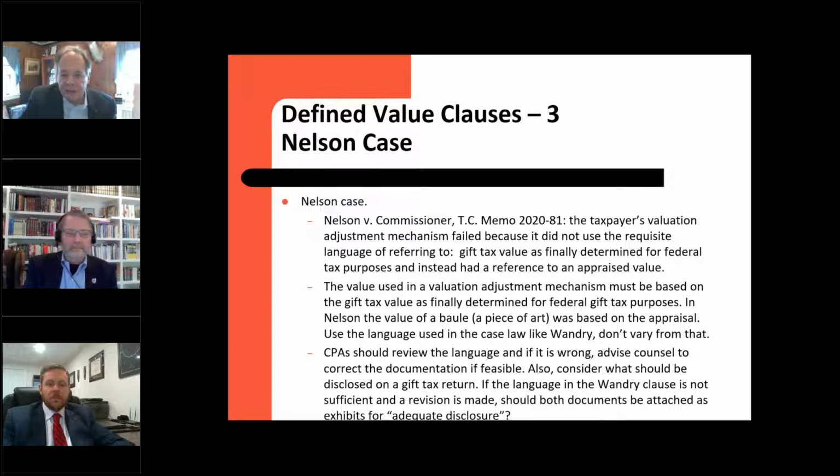That really comes out of a Stacey Eastland case called McCord, decided many years ago. At first, the lower court rejected it, but the Fifth Circuit said, nope, you can use that, basically as finally determined for federal tax purposes. That is the language that you want to use. And again, you may want to make sure that on your return, you say we made adequate disclosure of the transaction, so the IRS can't come in later after the statute of limitations runs with respect to the return filed, that you've done the adequate disclosure.